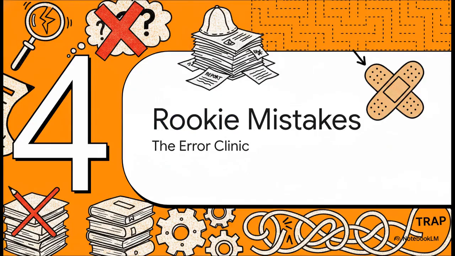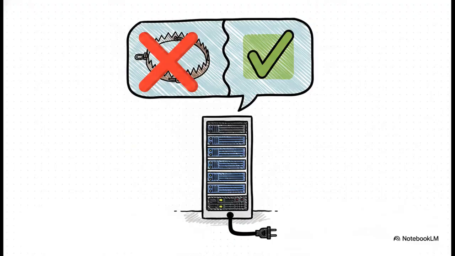Next up, Step 4, Rookie Mistakes. Welcome to the Error Clinic. Okay, pay close attention because this is a critical interlanguage trap you need to avoid at all costs: using mustn't have for a negative past deduction. Look, when investigators want to say it's 100% impossible that something happened, they logically try to use the exact opposite of must have. They think, well, must have is affirmative, so mustn't have is negative. But in English, that is a literal death trap. We absolutely never use mustn't have for deductions. Always use can't have or couldn't have when you are certain something did not happen.